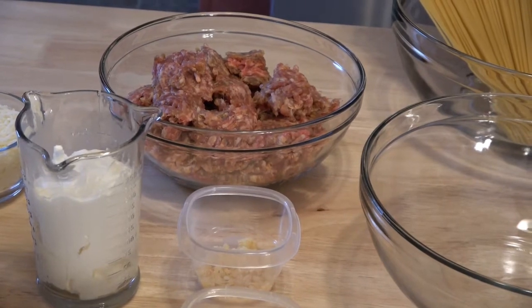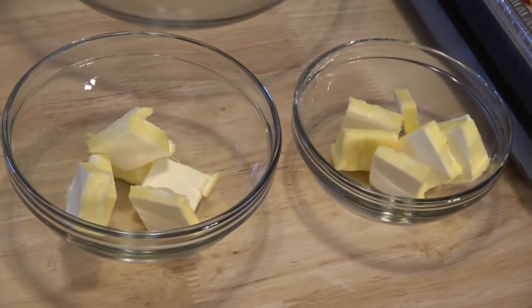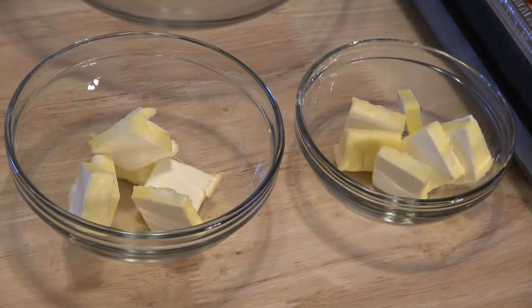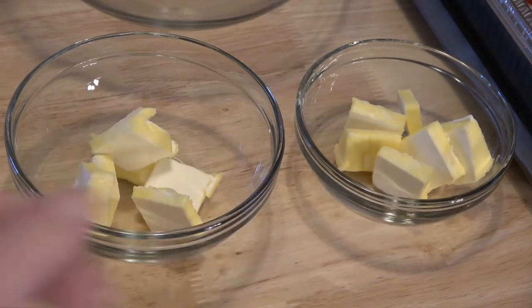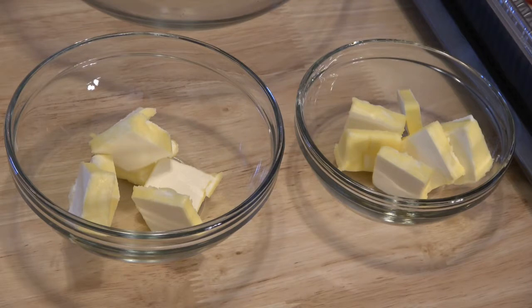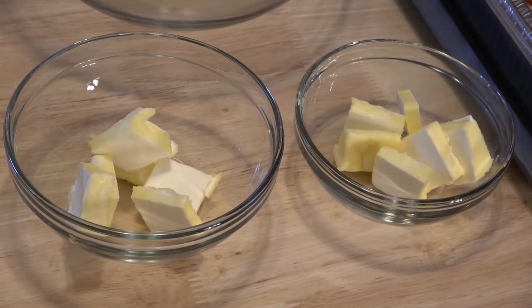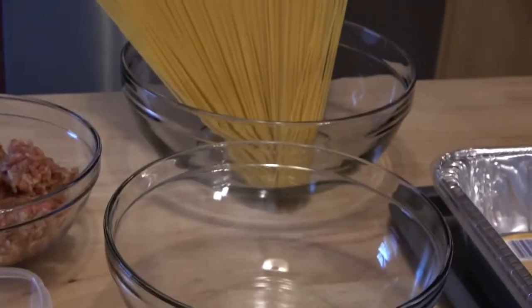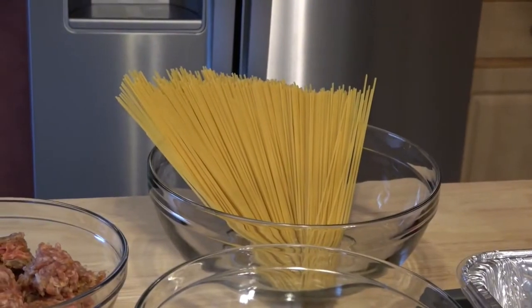And then it calls for a half cup of unsalted butter, separated and sliced. So that's what I did. It's one stick, half cup, and you separate it and cut it into slices, and it gets used very interestingly, and I am super excited to do that, because I live in the South, y'all, and in the South, we love our butter. Thank you, recipe, for recognizing that. And then boom. You can't make a $1 million spaghetti without spaghetti, so there's that.